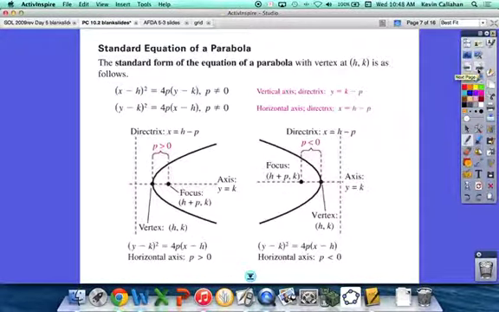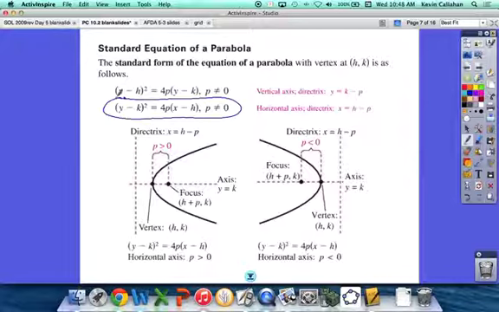Now, if we do the horizontal axis or orientation, now they're opening to the right or to the left. This is the equation. Right, so now the squared term is the y, and the x is to the first power. So this is x equals y squared. This was y equals x squared, right? Y equals x squared should be familiar to you when you see it. You go, okay, that's the vertical one. When it's x equals y squared, you say that's horizontal, because that's the one we didn't do before, right?